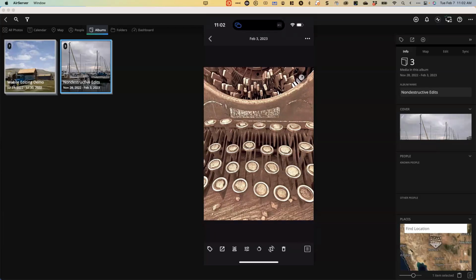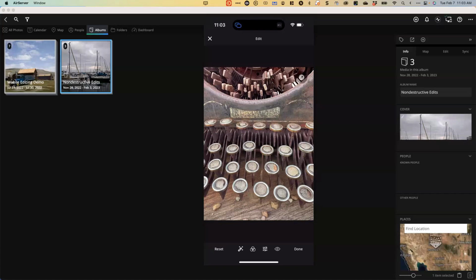So what I'm going to do is tap on the edit icon there in the bottom, which looks like the little sliders. And I'm going to actually reset this and show you how I did it. And this is the beauty of non-destructive editing: your original photo, as you captured it, is preserved. When you edit in Mylio Photos, those edits are saved in the XMP metadata. It's not physically applied to your original image. So that original image is always protected and always safe. All of those edits, you can experiment to your heart's content. And if you don't like it, you can always revert back to the original, no problem at all.